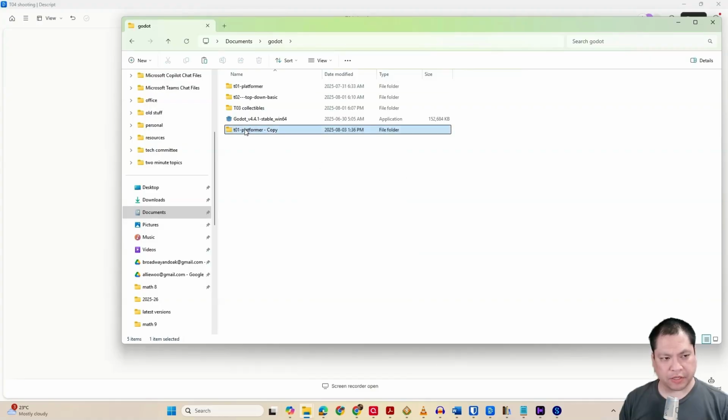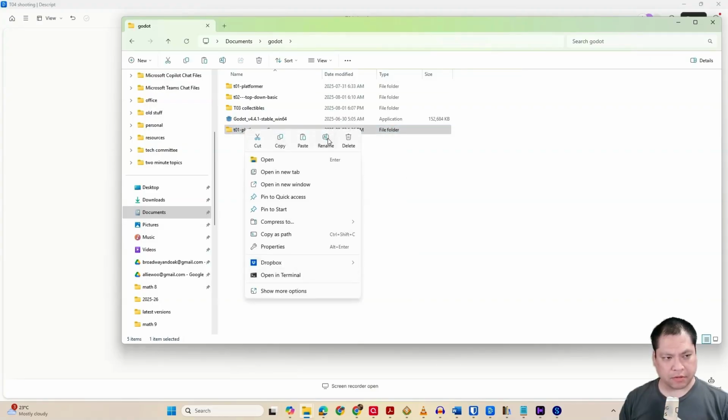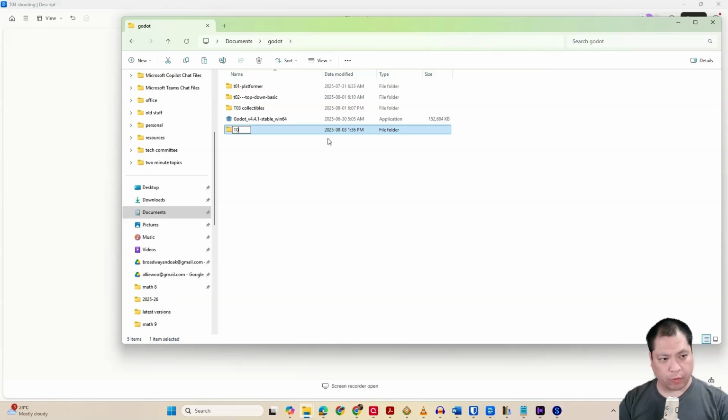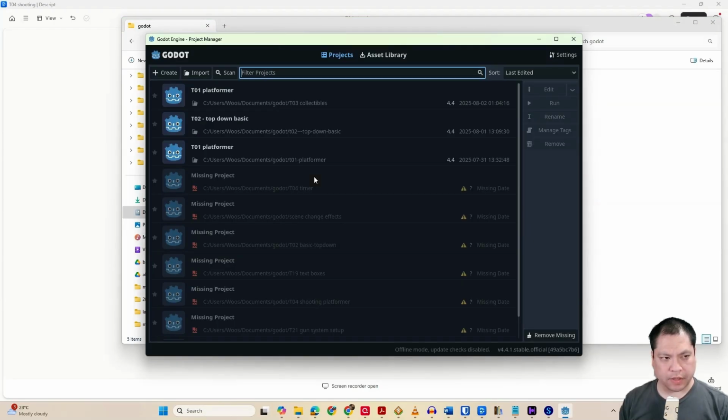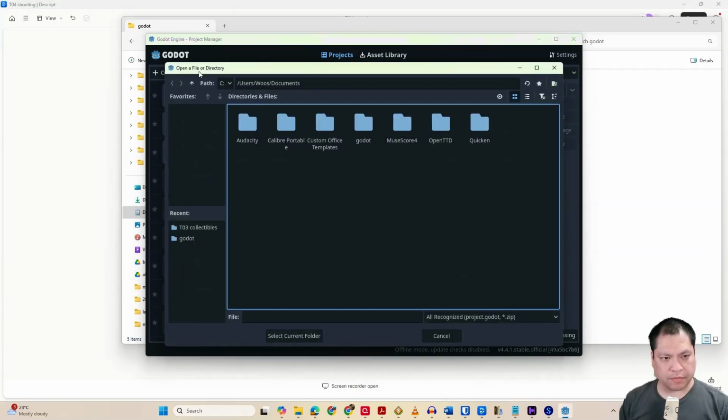And I'll rename it as T04 shooter. And then I'll open Godot, and then I'll import that folder that I just opened.